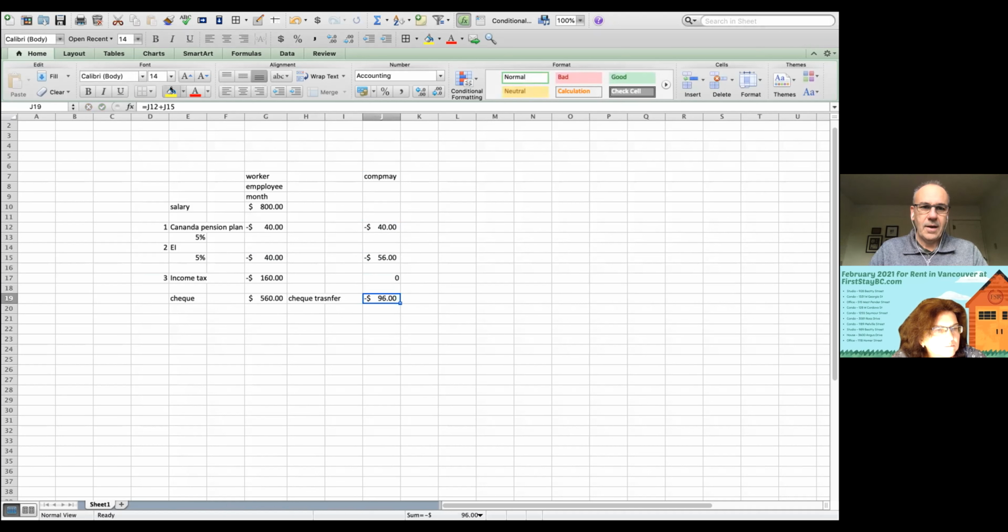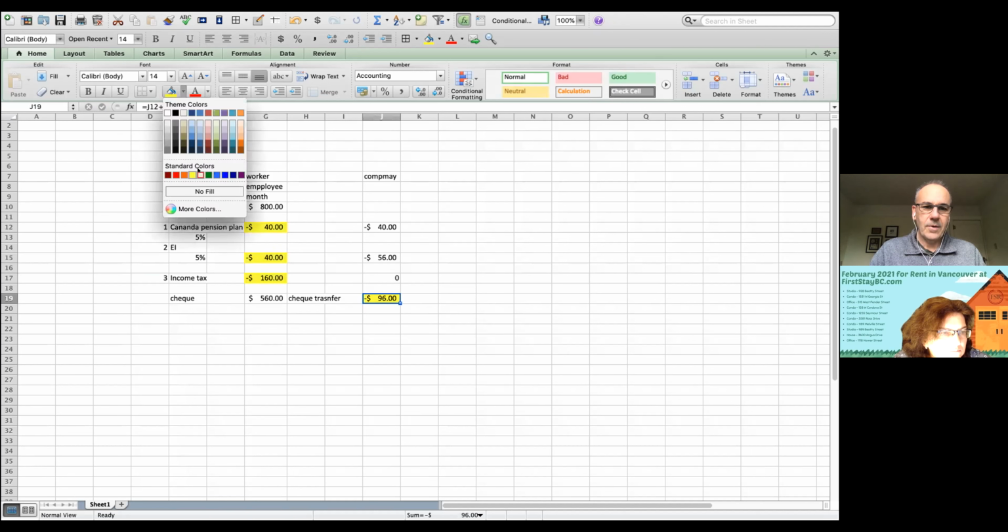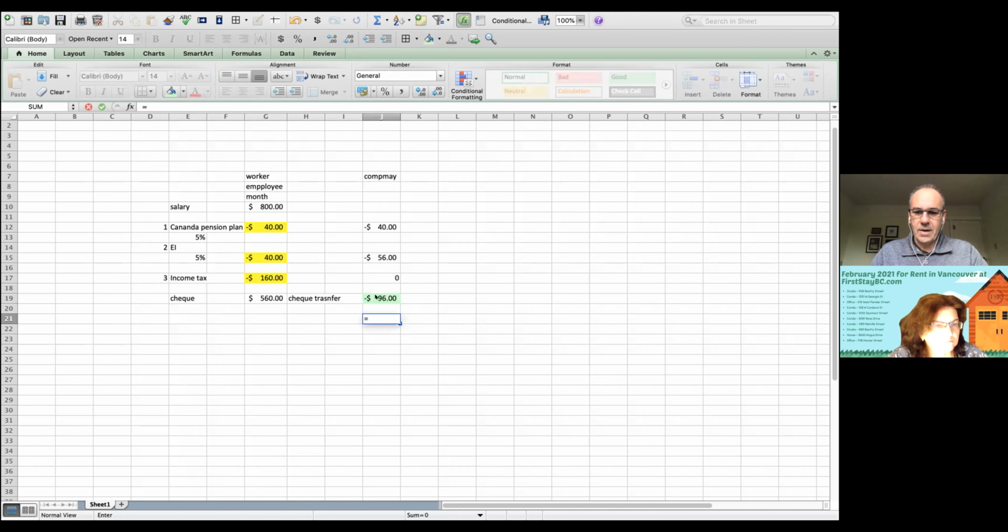So what you have to take out of your own company is $96. So you're taking $96 of your own money, and what is it saying here? $160. Sorry, made a mistake. So you take all these ones in green from her money, and you take this one here, in yellow, from your money, and all of these you have to send to the government. All of these amounts here, that's what we call source deductions. Okay, it's kind of that simple.